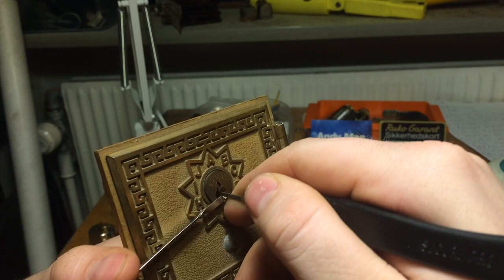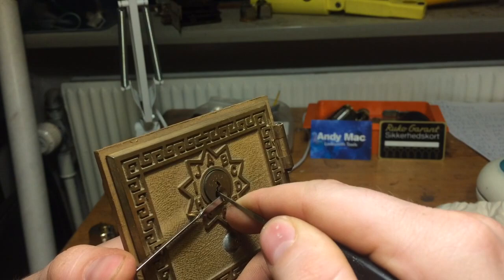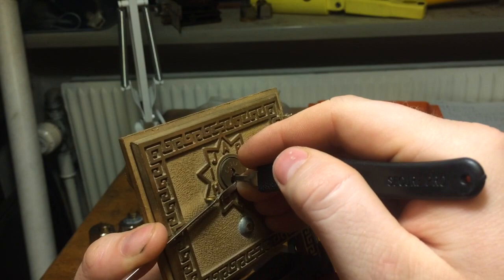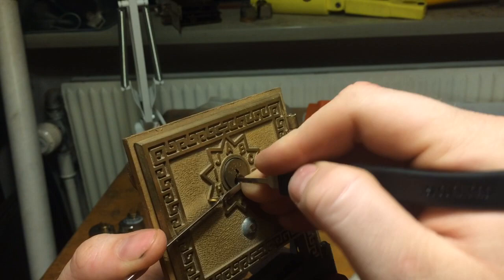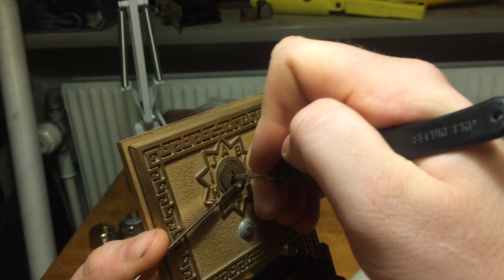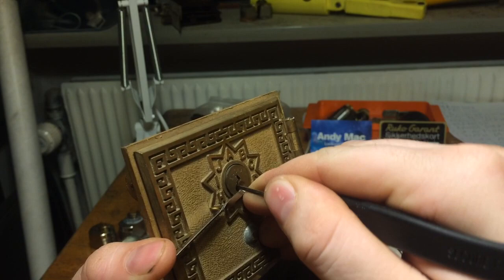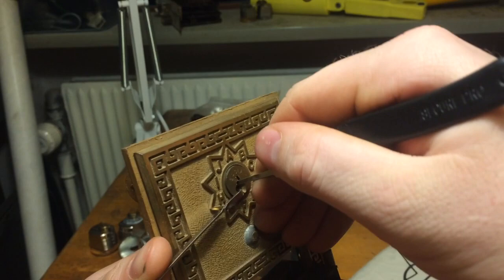the weird thing is, that I have to go through the lock. As you can see here, the tip of the pick is on the other end of the lock. So that is not something I'm used to, so I have to get into the back pin first, and then I have to find the wrist. Come on through, and it is not easy to get all the way to the back. All right.